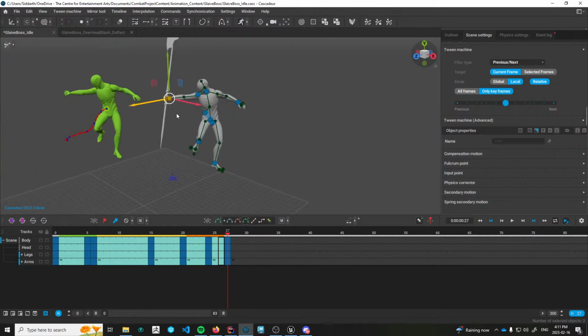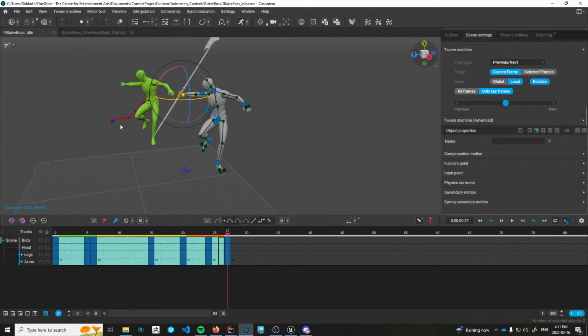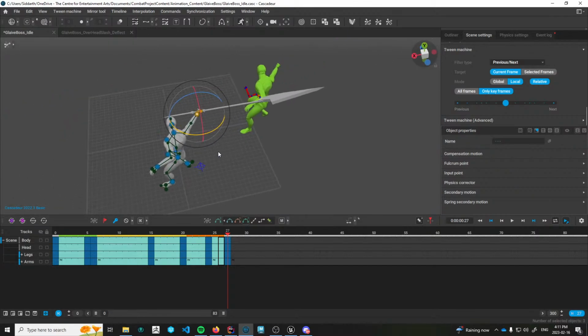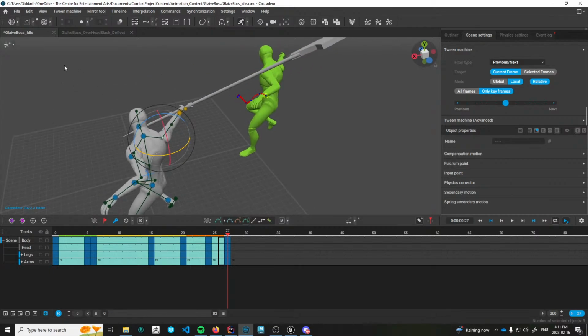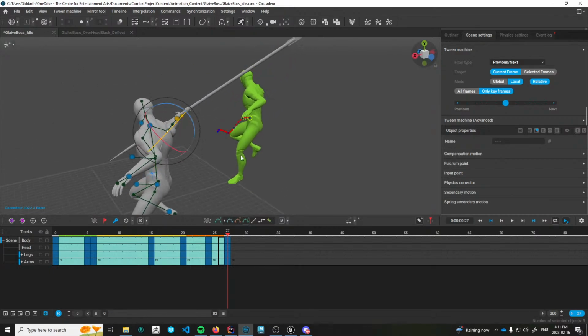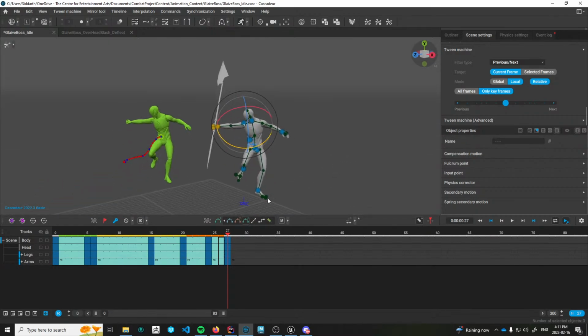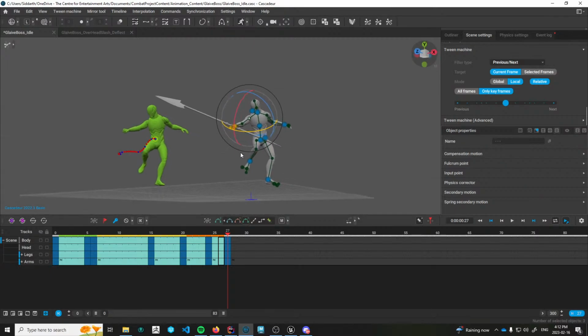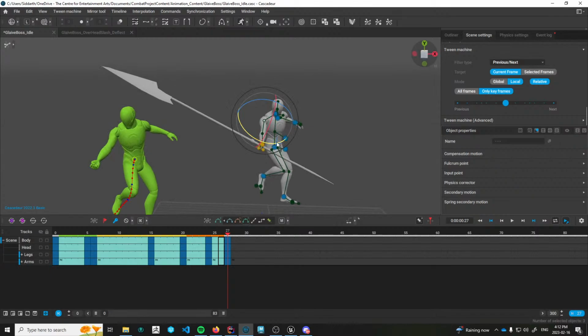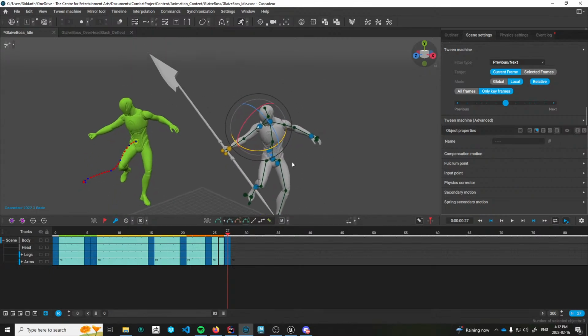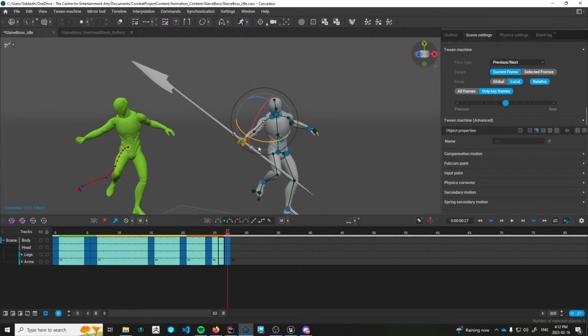So maybe in this pose I'm gonna do a swing, but I think the swing is better done if I just rotate it from an axis like this. Let's see. Yeah, now he's not like... Hmm.